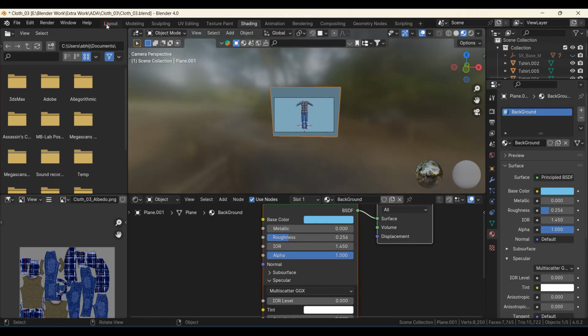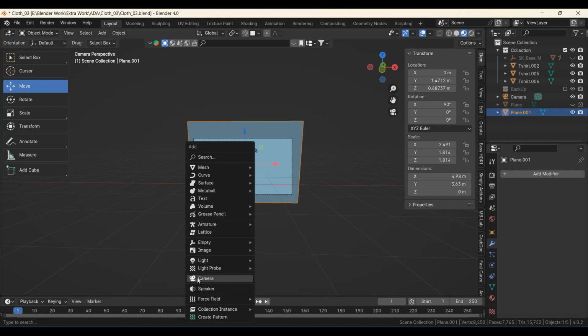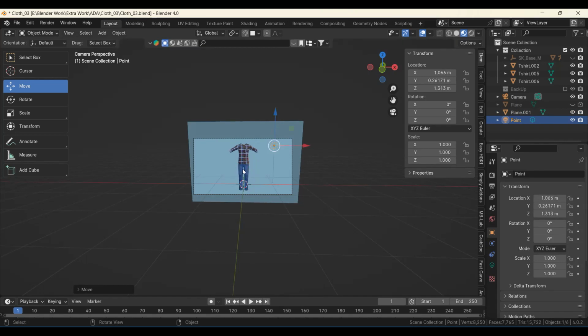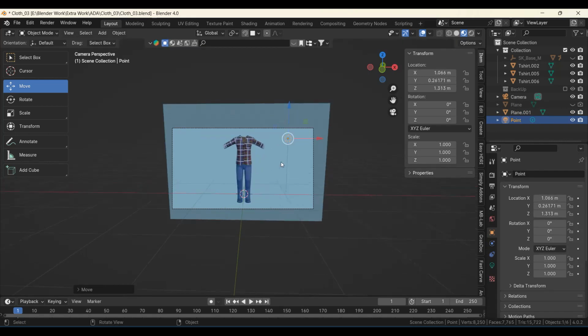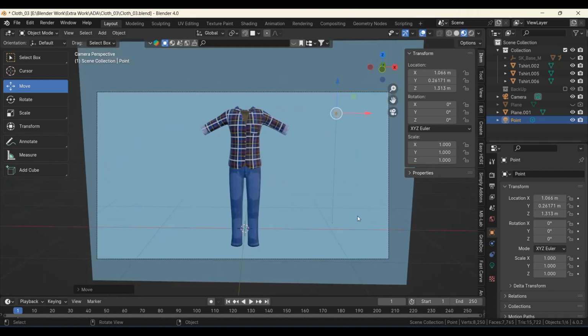Now let's go to Layout, press Shift A, and take a light. Let's take a point light first. We can take a sunlight also, but sunlight is very powerful, more than other lights. But let's try it.